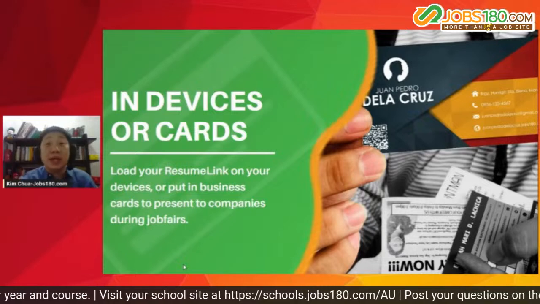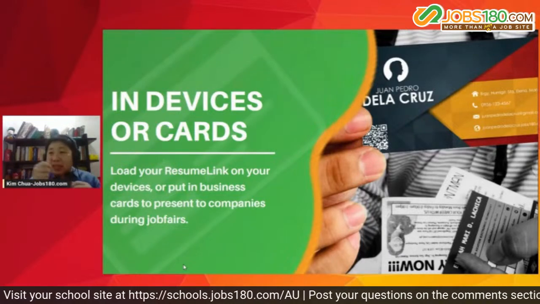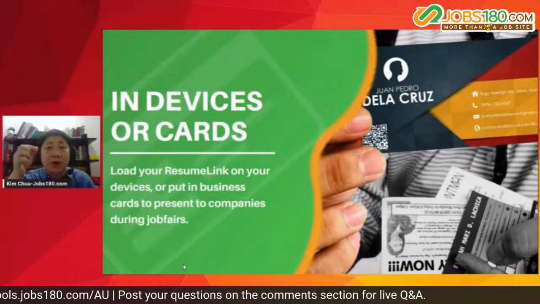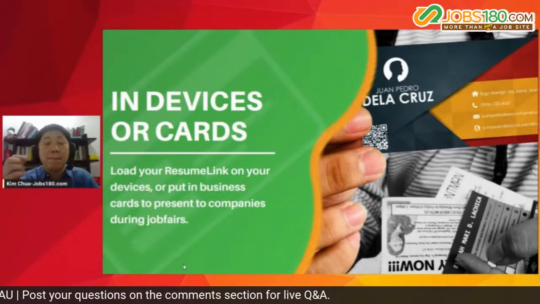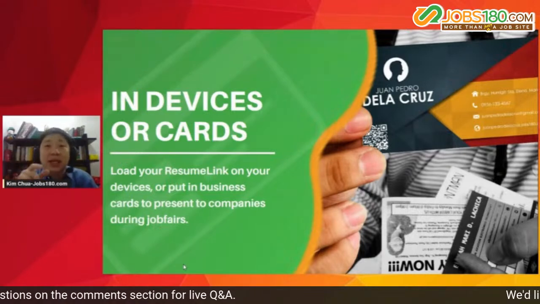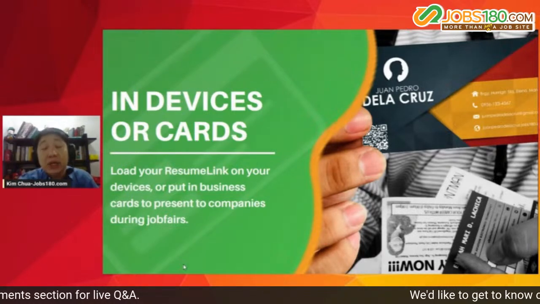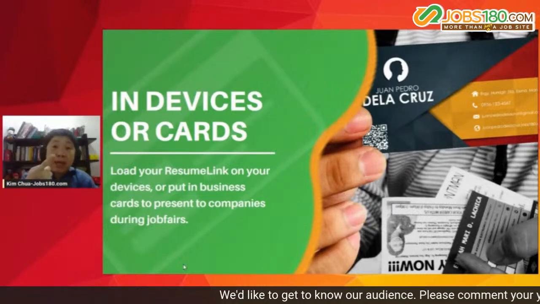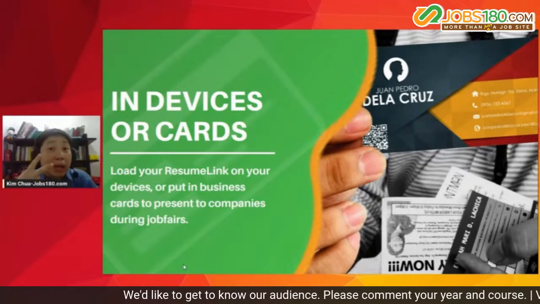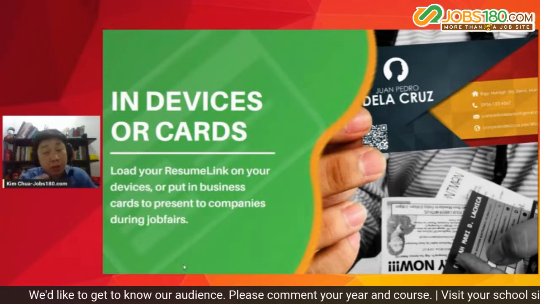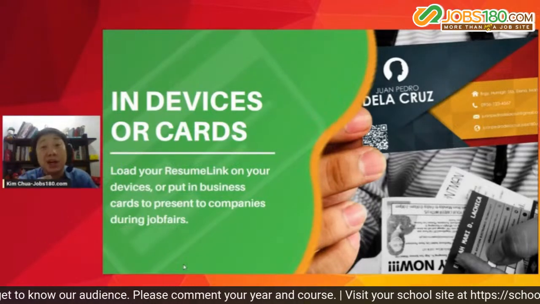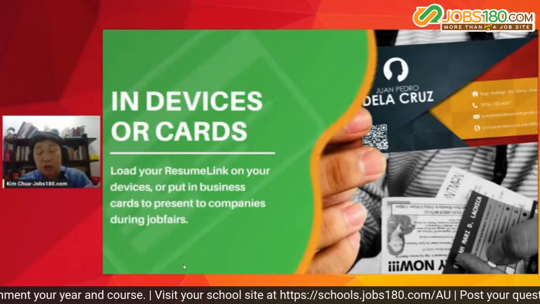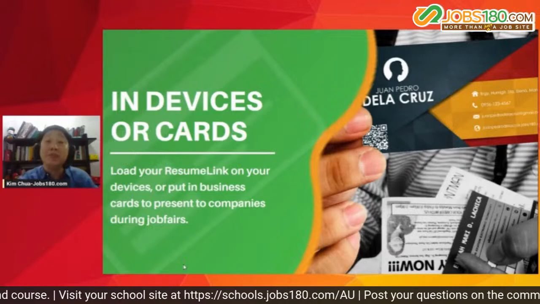Now, using your resume link card, same scenario. Nagbigay ka ng resume link card sa company, nilipad ng hangin ngayon. May stranger na nakapulot, okay lang. Bakit? Kampante ka. Kasi yung resume link, ikaw may control ng privacy settings mo. That's why, in your resume link card, what I recommend, you just simply put your name and your resume link. Dalawa lang. That's it. If you want to put your mobile number, it's okay. It's up to you. Pero ang point ko is, resume link, pwede na siya makita ng mga HR or mga companies na bibigyan mo. Diba? So you have peace of mind now.